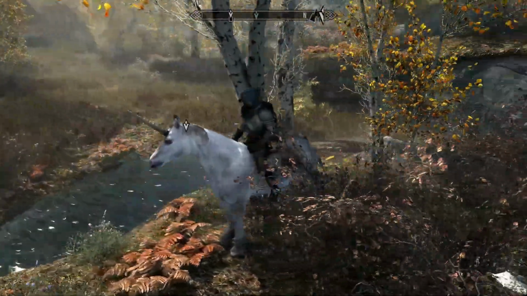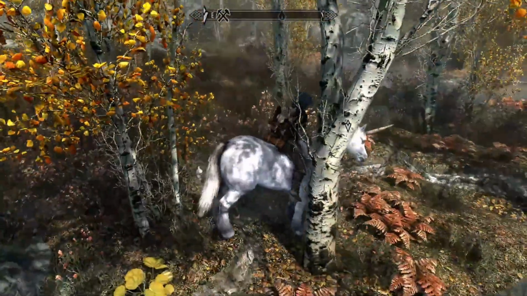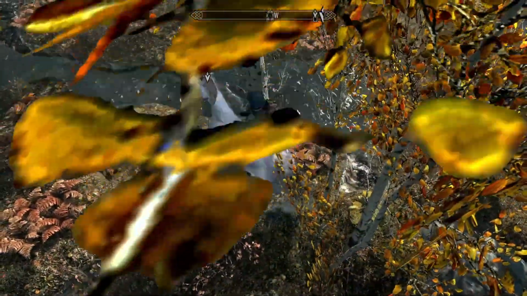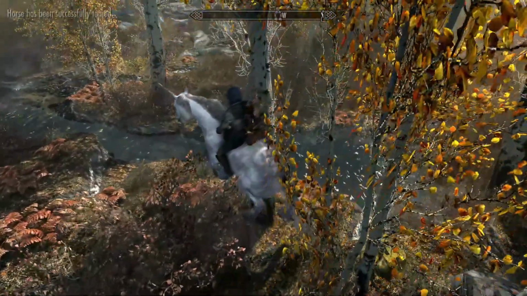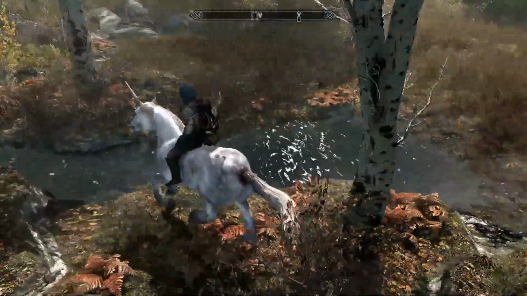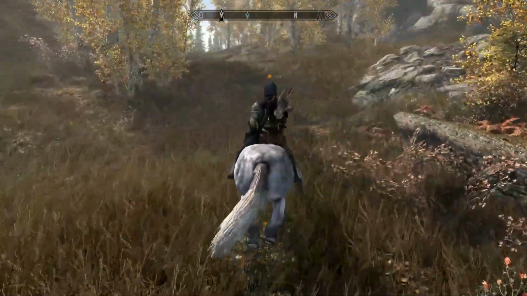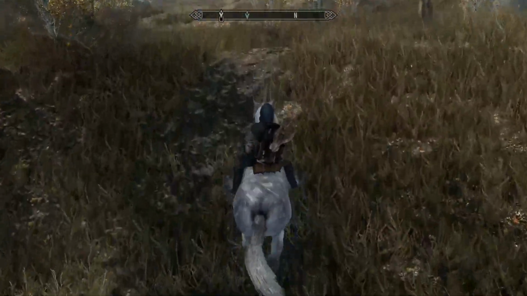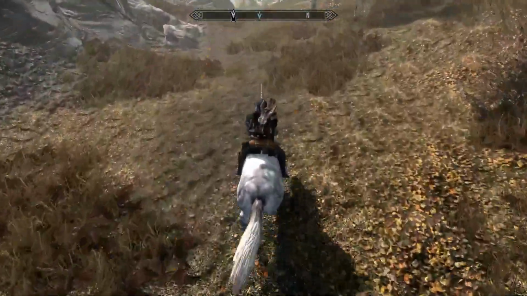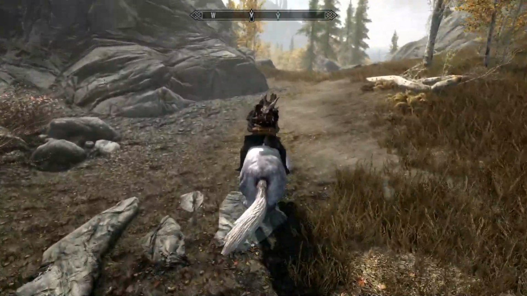I'm feeling like it's the same. We're going to have a unicorn. Oh my God, we're going to have a unicorn. There it is. The horse has been successfully tamed. We have a unicorn, everybody. Okay, I don't know about getting the rest of these horses because I think maybe I'm just going to ride the unicorn. Why not? Let's see what it looks like when I put the steel armor on the unicorn. Let's go see what that looks like before we end the video.